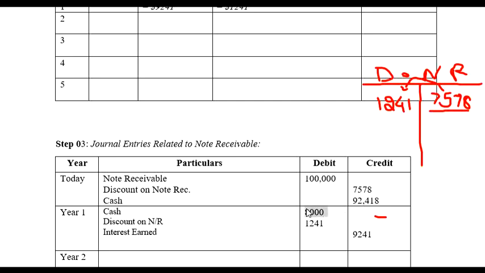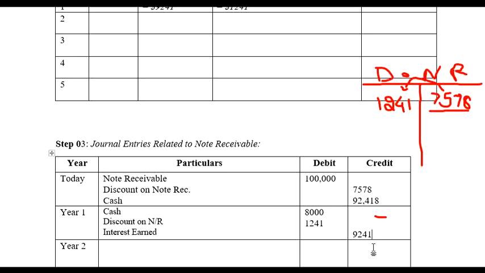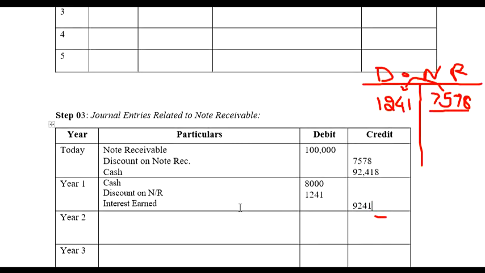So we received the cash of $8,000 because we have earned interest, which is more than what we have received. So the remaining will be adjusted from the discount on the note receivable account. I hope you got the point of how you're going to do the adjustment. Now, as you have already got the procedure from our previous numerical, and even in this numerical I have done the year 1 calculation, I'm going to pause the video, do the remaining calculations, and then start the video and explain that to save some time and little MBs.